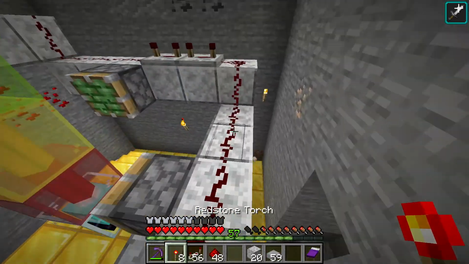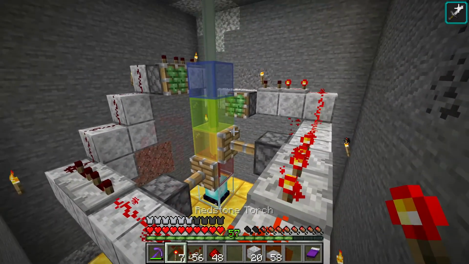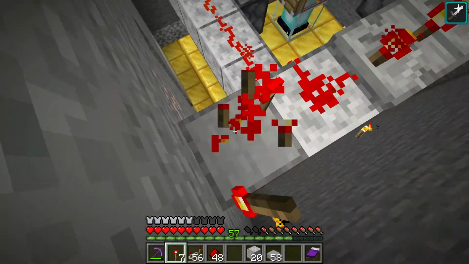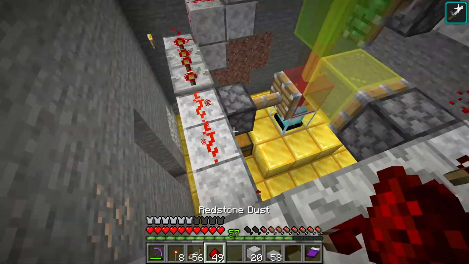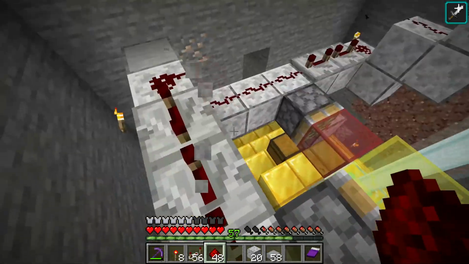And to start by calibrating the whole thing, we're going to put in a torch like this, let every single one of those elongate like that, then break this and break this to let it all retract. All right, perfect. So now these are all connected up like that.